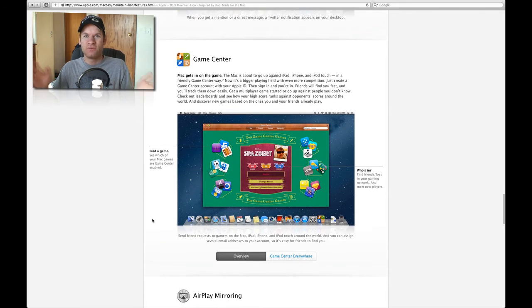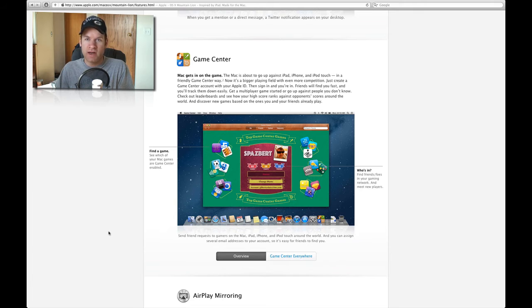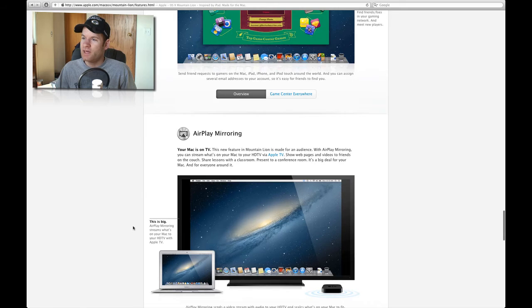Game Center. Of course, Game Center we've come to know and love on iOS for a while now. It's been out in the past, I think, two versions of iOS, 4 and iOS 5. But now it's coming to the Mac, so you're actually going to be able to sign in via your Game Center ID and actually be able to play games with friends via Game Center and compare high scores and all that kind of stuff. I don't use Game Center religiously, so you guys that use Game Center a lot can comment on this, exactly what it's all going to do if you learn of anything else. But of course, Game Center everywhere is going to be on iOS and the Mac now. So coming in Mountain Lion, Game Center is making Mountain Lion more and more into an iOS counterpart. So more integration coming from iOS with Game Center.